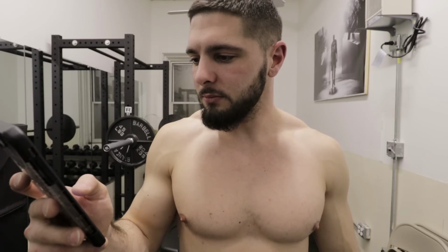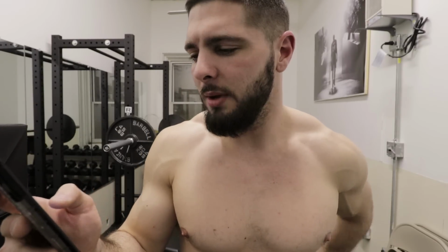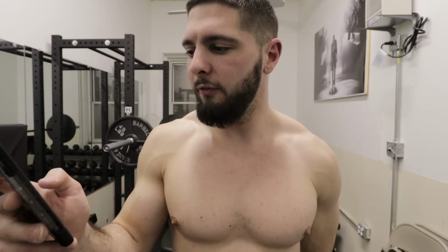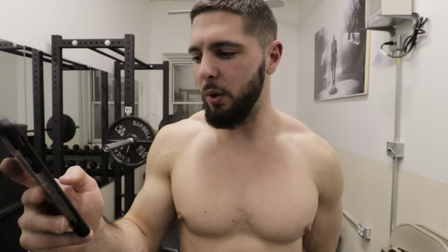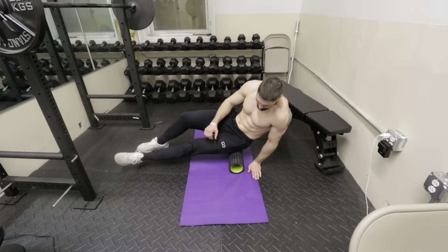Next question. How can I lose weight but not muscle? That ain't vertical jump. And what is better, foam rolling or stretching, and when to use them? For your vertical jump, what is better, foam rolling or stretching? Probably stretching, but foam rolling is extremely important. I would do both. Foam rolling literally takes 5 minutes. You got to foam roll, you got to stretch.